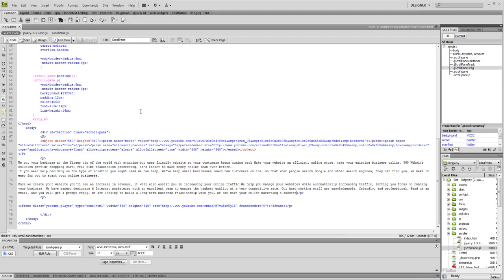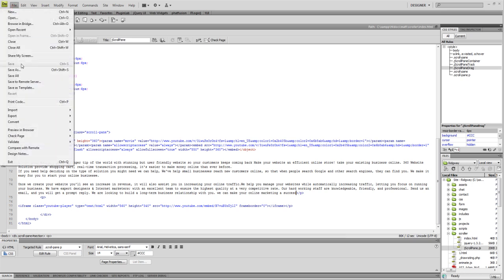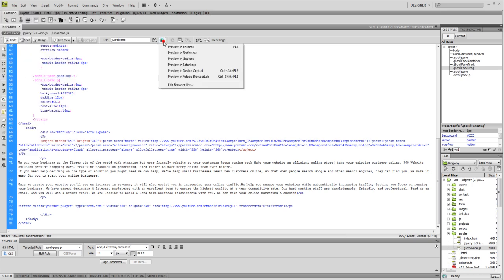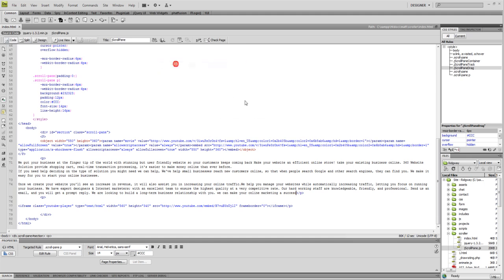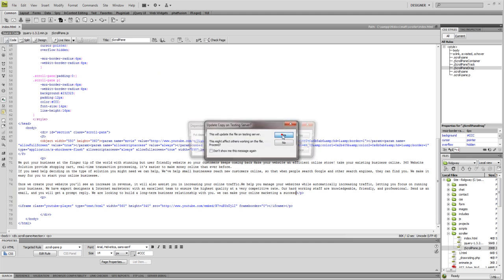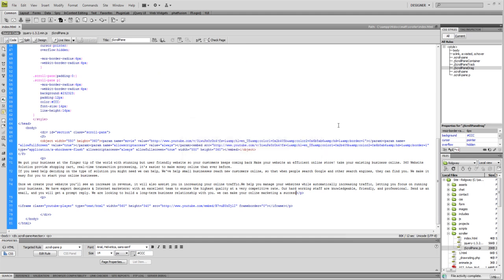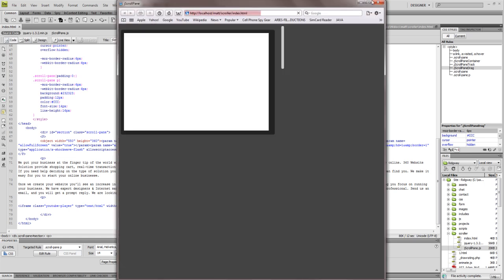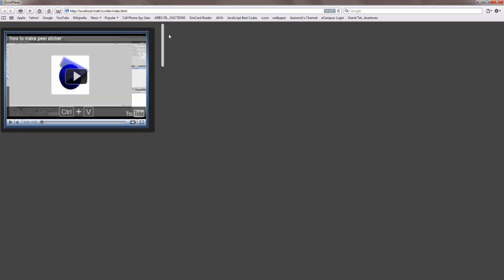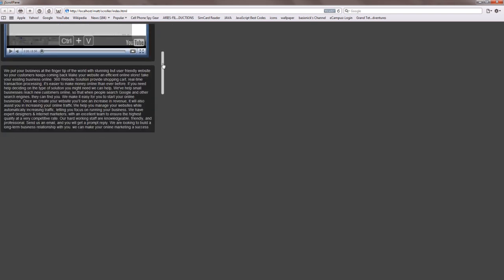And this is what we get. It should load up here in a second. There we go. So you can scroll through different contents, and it fires off that jQuery that we specified so your user can read whatever they want to read. So here we go. You can play one of the videos if you like and watch them. It will come out just as good. So that's how you make a scroll pane, guys.